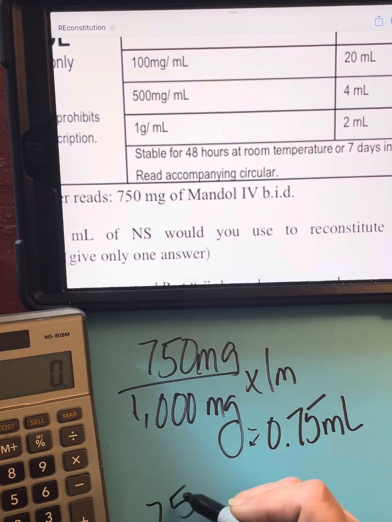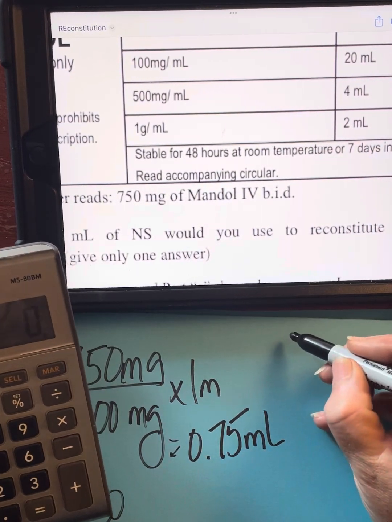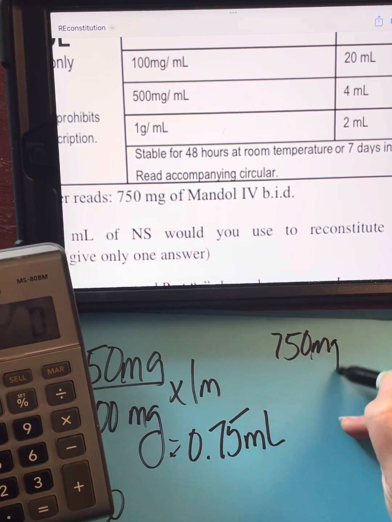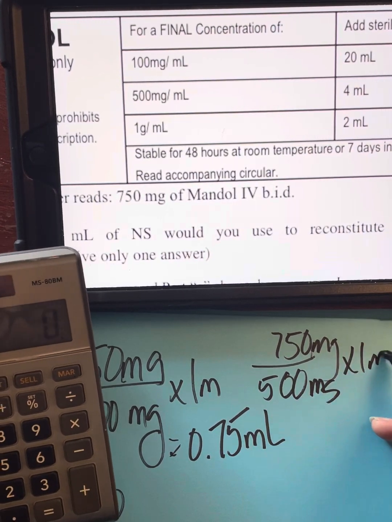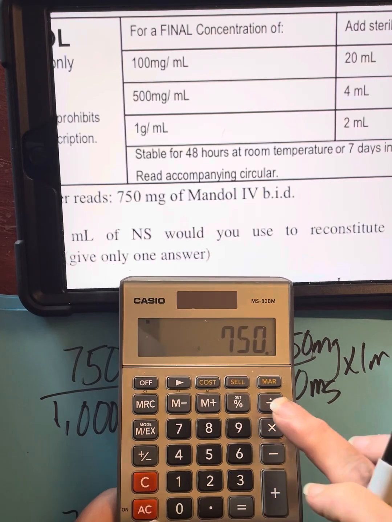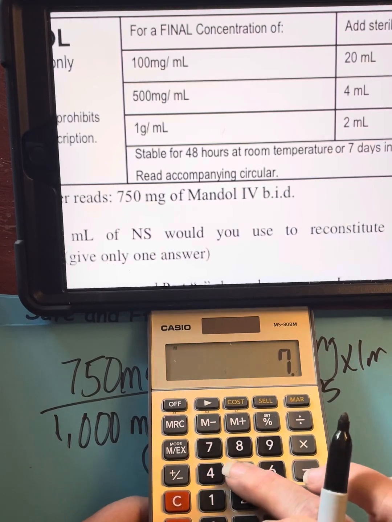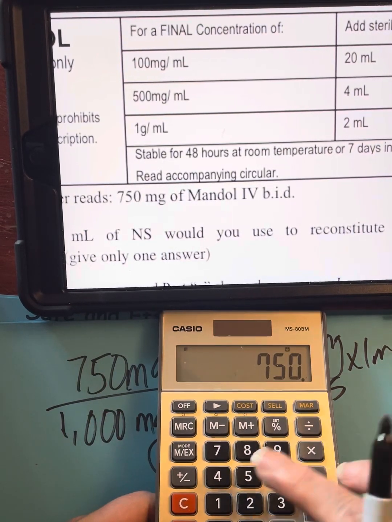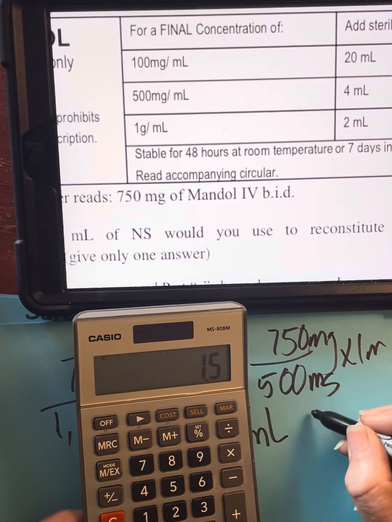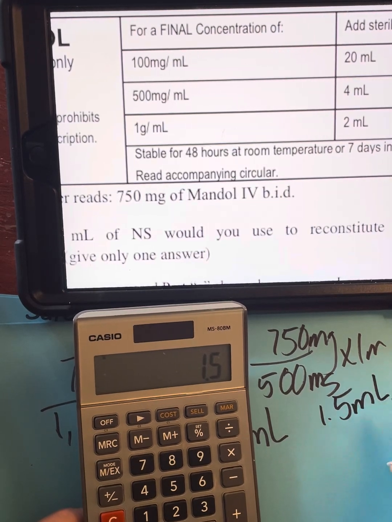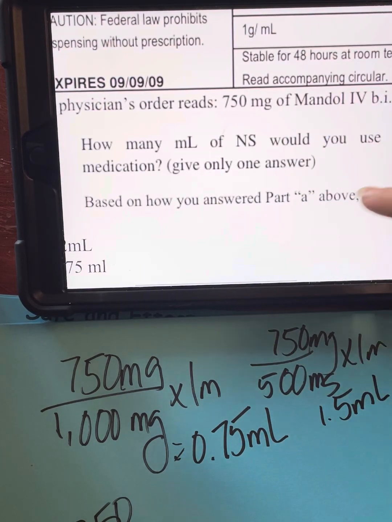Look, if we would have put 4 in there and it had been 500 milligrams per mL, let me do that. If you had chosen a different one, can y'all still see that? Let me do it over here. He wants 750 milligrams. If we had done 4, the strength would be 500 milligrams per 1 mL. Look how much you'd have to give with that. 750 divided by 500 equals, I'm going to have to give 1.5 mLs. I don't want to do that. You get what I'm saying? I believe you're picking up what I'm putting down.